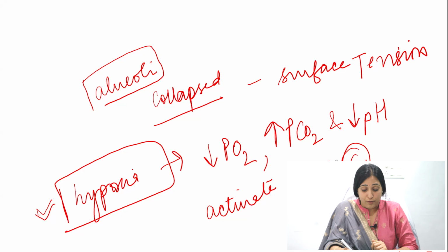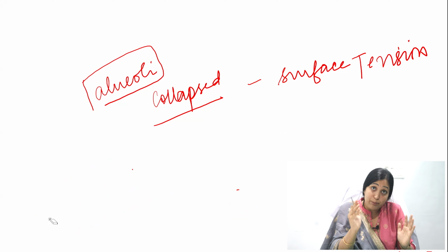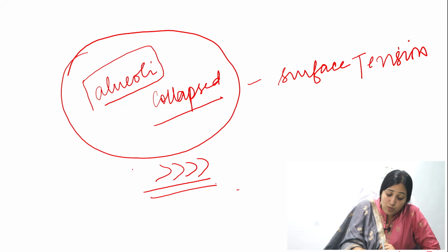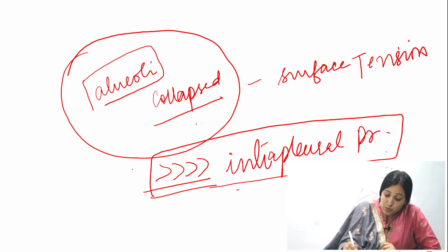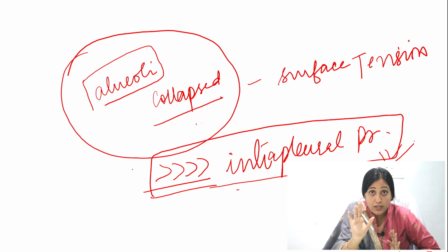For breathing to happen, we know we require an intrapleural pressure. And that intrapleural pressure, my dear friends, we know is always negative, right? So here also the intrapleural pressure has to be negative. पर इतना एफर्ट क्यों कि बेबी को रोना जरूरी है, बेबी को इतना डीप ब्रेथ लेना जरूरी है? Now you will know. To overcome this collapsed alveolar state, it requires a tremendous amount of intrapleural pressure, right? To overcome this, we require a tremendous amount of intrapleural pressure, nearly about 55 to 60 centimeters of water, above 40 on the safe side.